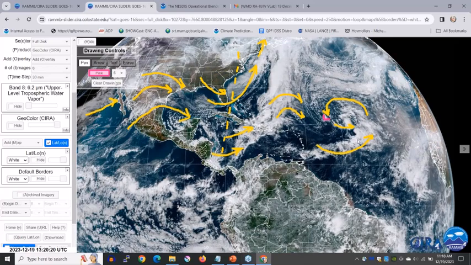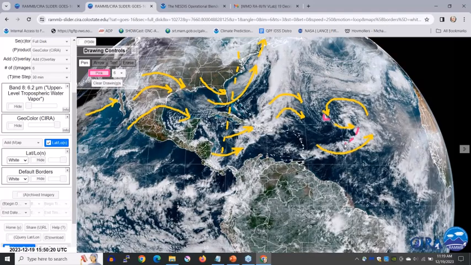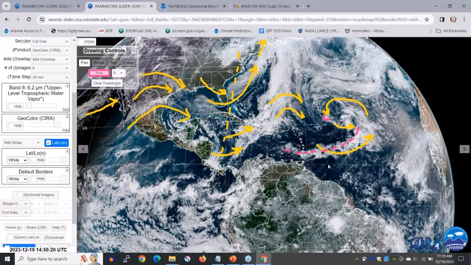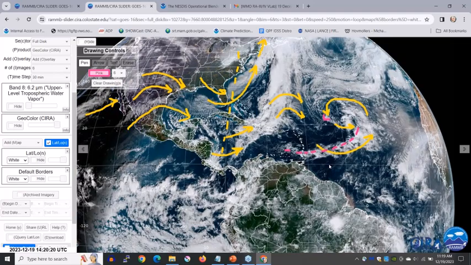So, if you see, this low is associated with this system, which is actually acting like a cold front. We have it analyzed as a frontal shear line because the temperature gradient is not extremely significant, but it is on the lines between a cold front and a frontal shear line.